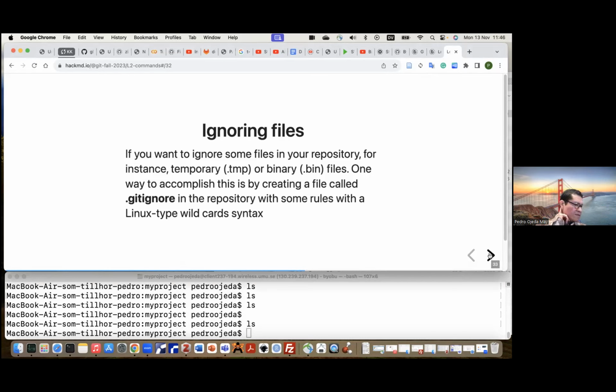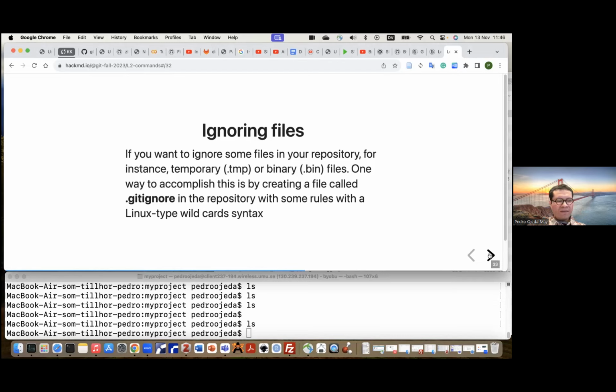For instance, imagine that you're tracking a LaTeX project. LaTeX is a program to compile text files, right? So that you can generate a render file in PDF, for instance, or PS.